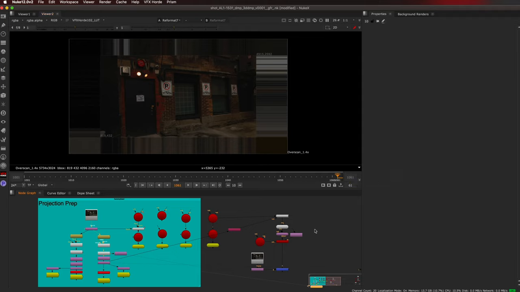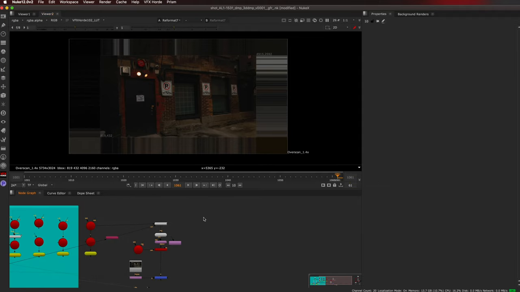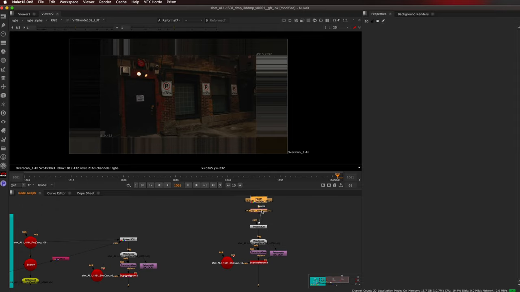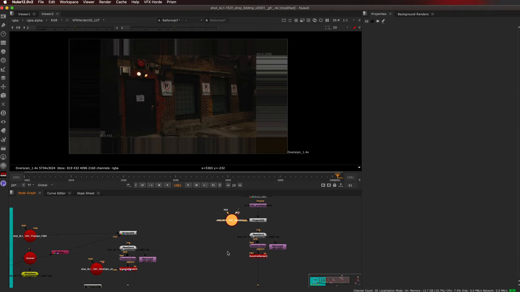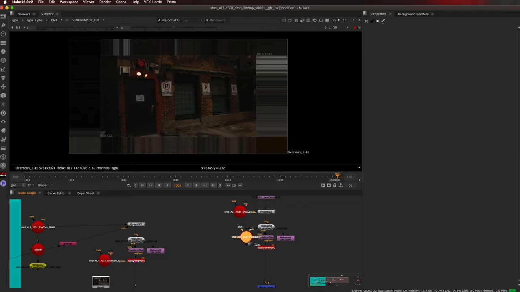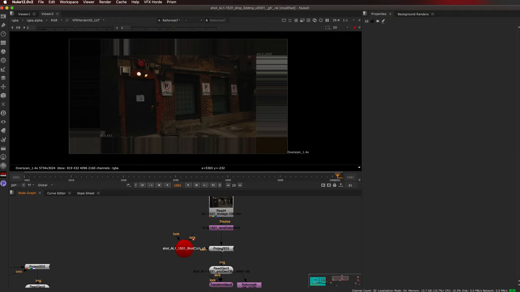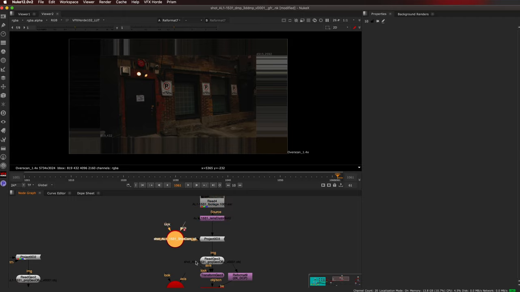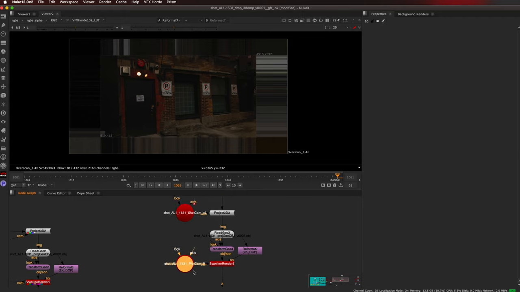So to do that, I'm going to take this projection setup over here that we have already set up, but I'm going to switch a bunch of stuff around. I'm going to take the frame range here, our shot, and I'm going to plug it in as our projection image. I'm going to take our shot camera, and I'm going to plug it in as our camera there. And then I'm going to take our newly created projection camera and plug it in right there. Okay. So we have our image. It has the lens undistort. It's going through our shot camera onto the geometry, and we're looking at it through our projection camera.